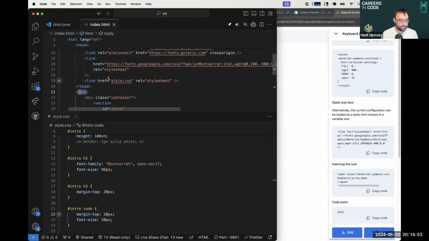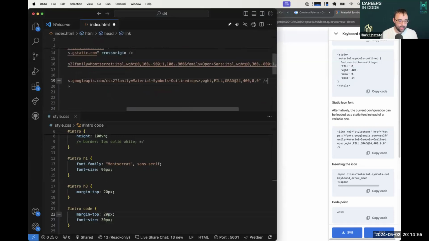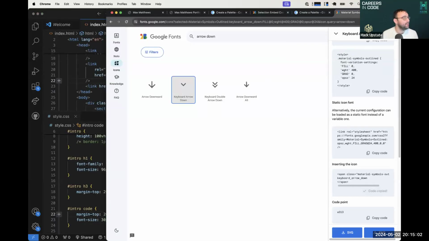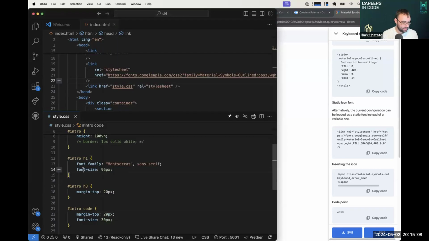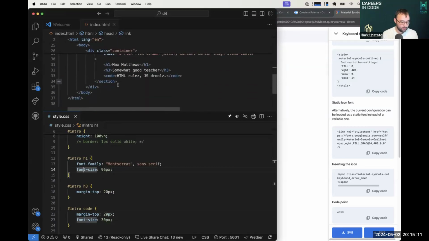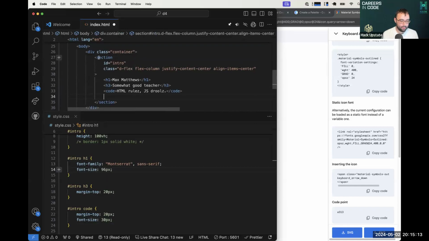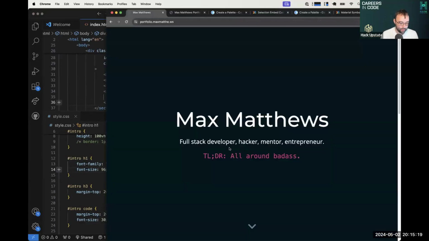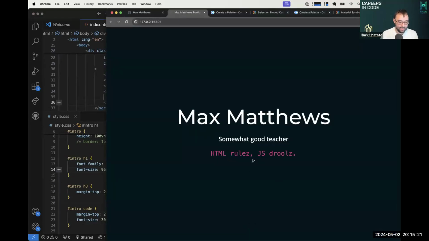I need to come up to my head and paste that Google font link in. Then I can grab my span tag, go ahead and copy that, and paste that in, still in my section. After my code, I'm going to paste that keyboard arrow down in. And if I head back to my site, I get a teeny tiny little arrow showing up.